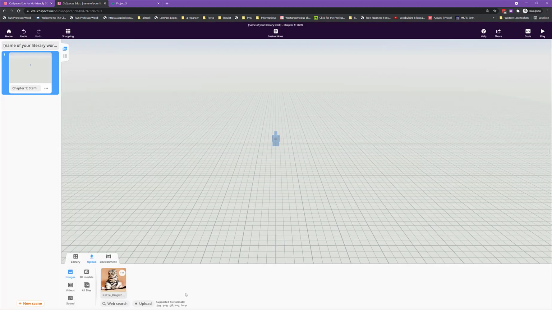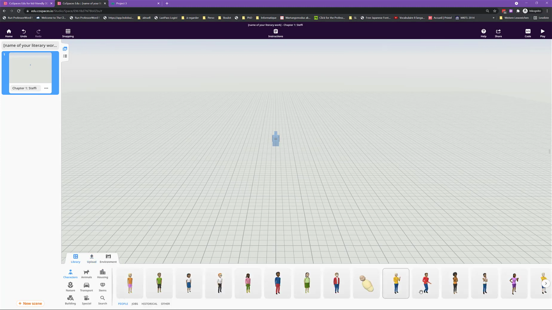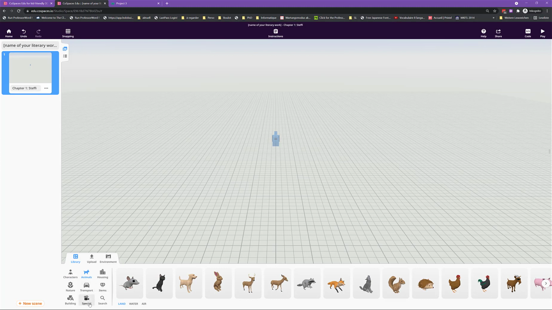And then the next thing you will do is you build your scene, so your chapter, using all the characters that you decided on earlier. And you can also use all the other objects to make a visual representation of your chapter and of what happens. So there are a few things you can add.